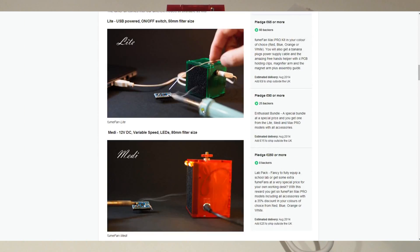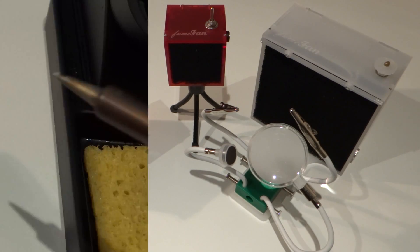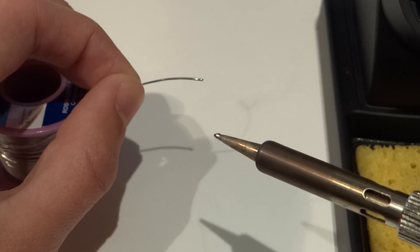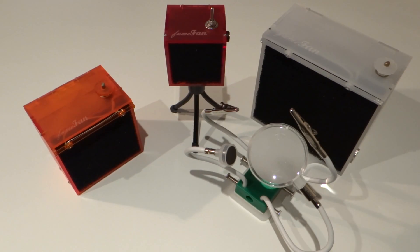So what actually are they then? I'm sure that you know that soldering is a very important task for makers. It allows you to create permanent circuits and it's really useful for constructing add-on boards — there's a multitude of add-on boards for something like the Raspberry Pi or the Arduino. Fume Fans are soldering fume extractors designed to cleanse the annoying gases and particulates that are caused when soldering components together. As you can see here, when I normally solder, I have to deal with fumes such as these. Not only are they irritating as they get in your face, but also they aren't particularly good for you either. This is what the fume fan tries to remedy.